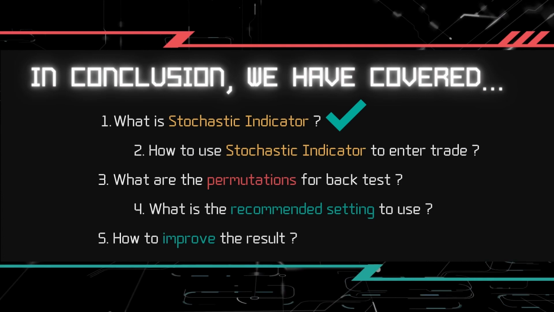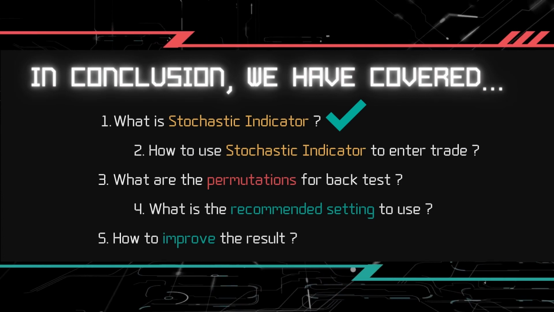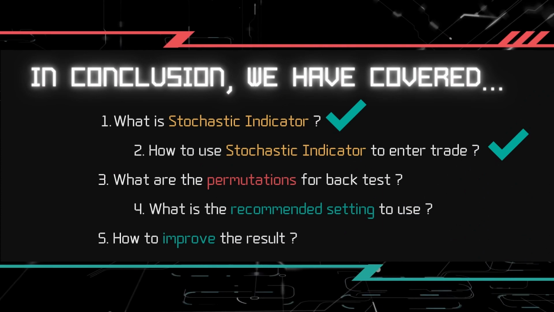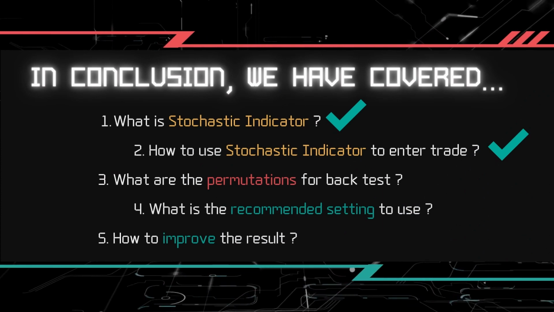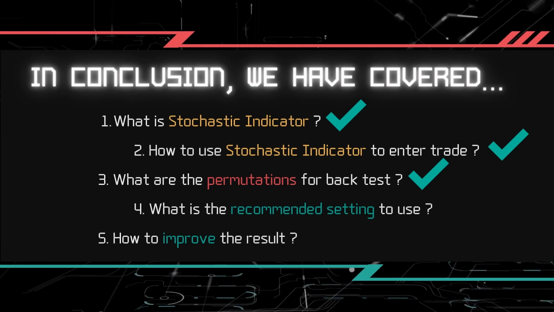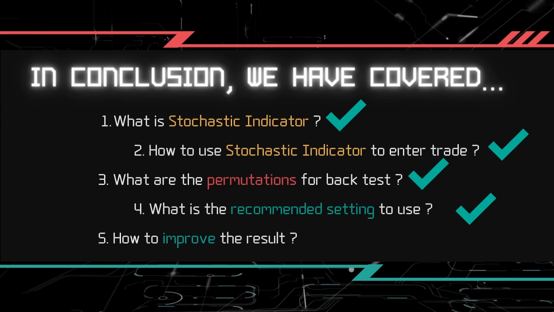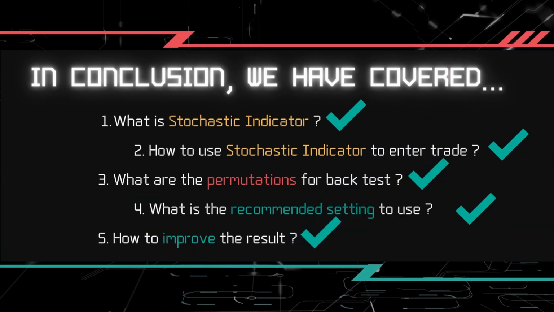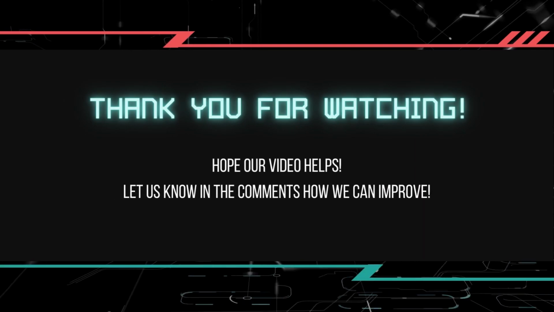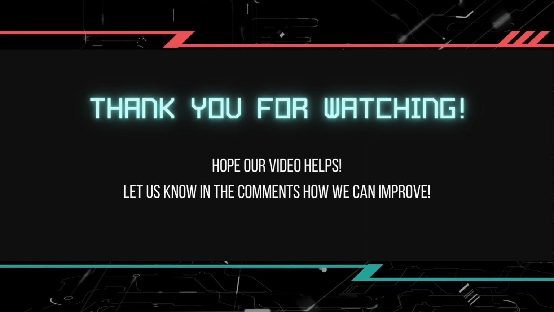And there you have it. In this video, we have shared with you what is the stochastic indicator. How a simple and easy to follow strategy can generate such a high profit. How we include all the recommended settings and other permutations into our backtest. The best recommended settings for stochastic indicator. And lastly, how we further improve the results with a simple tweak in the volume analysis. We hope this video can give you some ideas on how to trade using the stochastic indicator strategy.